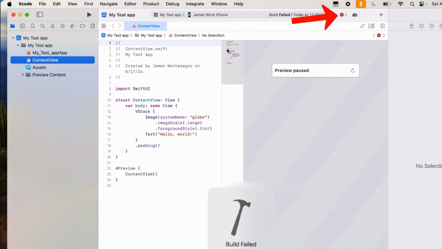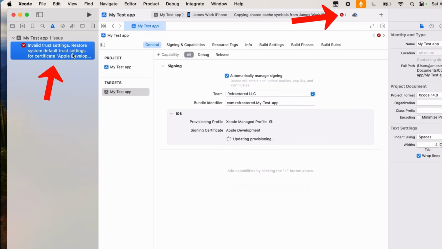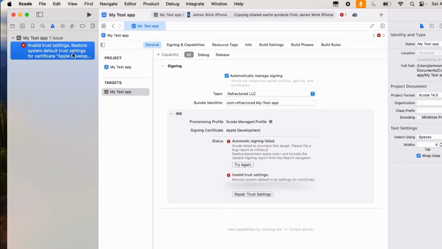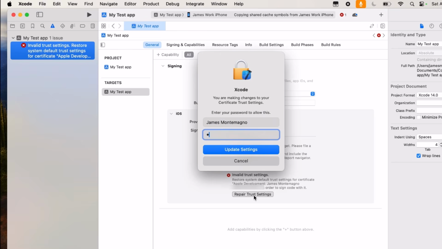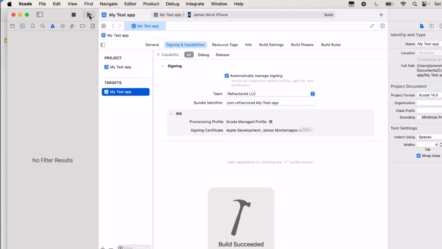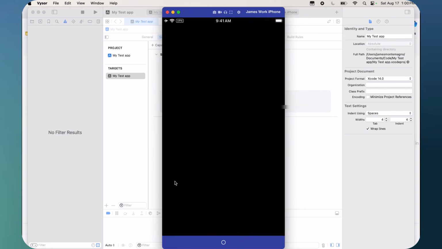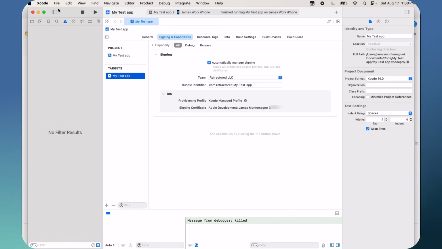But if you select and tap on this tiny little icon right there for errors, you'll see invalid trust settings. So what Xcode is now doing is it's looking at my provisioning profiles and my certificates, and all I have to do is hit repair trust settings. So when I tap on that, I type in my password and everything solves itself. Basically, everything is updated and totally good to go. And if you go back into your keychain, you'll see a bunch of new certs inserted there. So make sure if that's your problem you're running into, go into Xcode, create your app, and then deploy it to your phone. And sure enough, there's Hello World from Xcode.